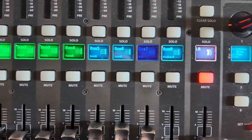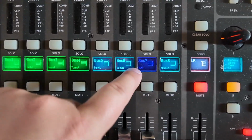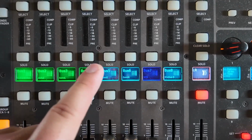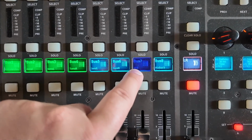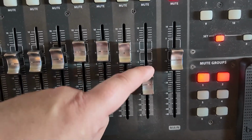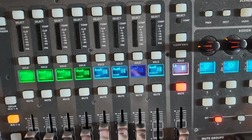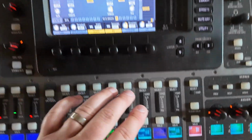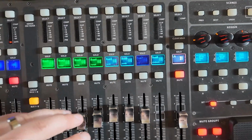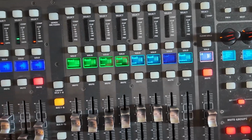And then right now I have a mono bus for my vocals. The reason why it's mono and not a stereo bus is because in my venue it doesn't particularly matter, but this bus 8, the motor's dead. This motor doesn't work. I know I can go in here and disable the fader. It's just a hassle. I'm not worried about it. Mono in my venue for the vocals is totally fine.